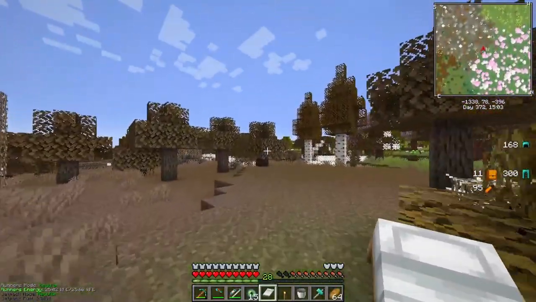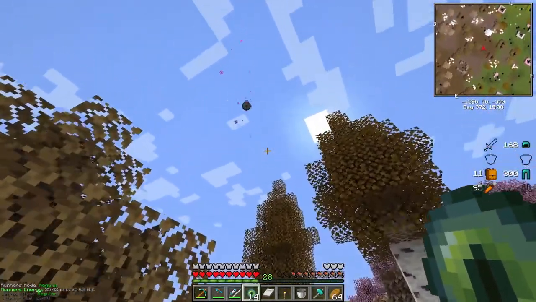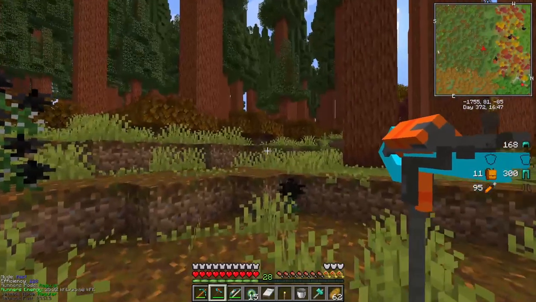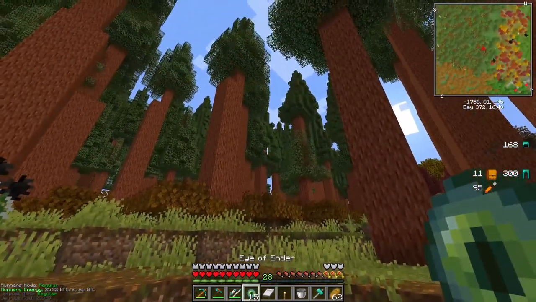All right, we've changed biomes again. Let's go ahead. Throw one up? Okay. Please don't break. Please don't break. Oh, you're good. All right, we're in the middle of the redwoods here. We're a little ways from home. I don't have that marked. That was kind of dumb.